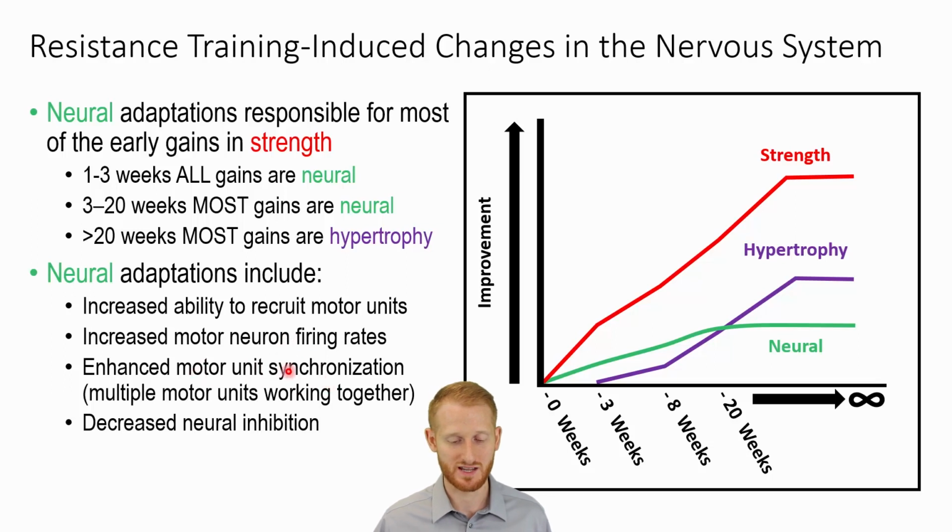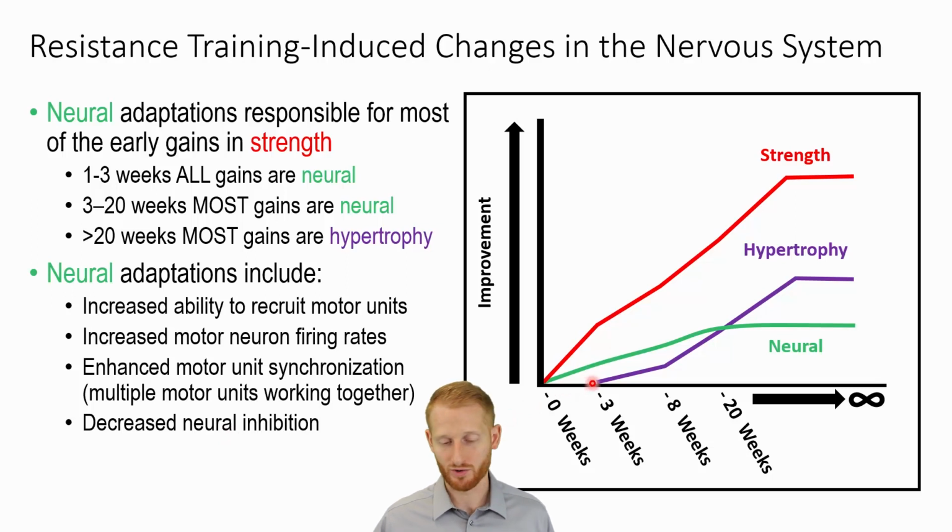We have an increased synchronization of the different motor units. So when you first start out, you're kind of awkward, you're clumsy, you're not very coordinated, and so basically your motor units become more synchronized, you become more coordinated, so you can lift more weight and you become stronger that way. And the last one here, you have less neural inhibition. So inhibition means something that stops it or inhibits the neurons from firing. So less neural inhibition means the neurons are going to fire more often. Again, higher frequency of firing and more motor units are going to fire. All these things are going to increase how many muscle fibers are active all at the same time, which is going to increase your strength.